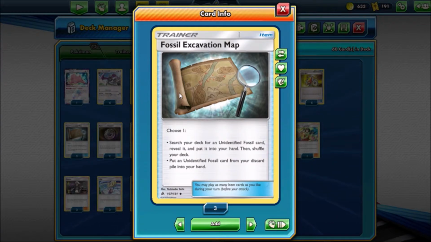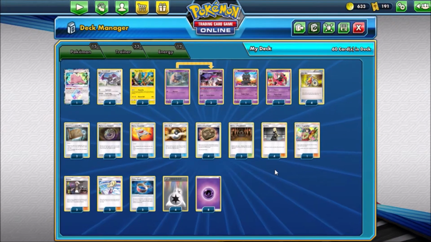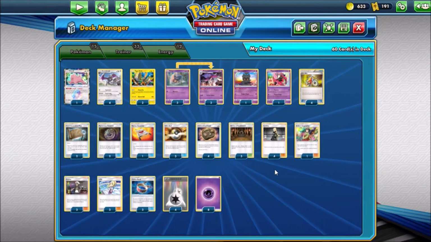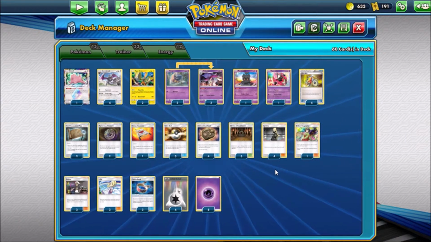But basically, you can choose one of two effects. You can either search your deck for unidentified fossil, or you can put one from your discard pile into your hand. That is very, very helpful, just because of the fact that besides Order Pad and Alolan Ninetales, which would completely ruin your entire strategy, there's not necessarily a very consistent way to search out an unidentified fossil. So fossil excavation map is definitely a very good route.